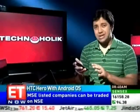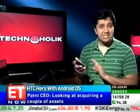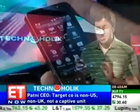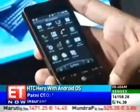On some occasions, it's already started slowing down if I open too many programs, so I have a sense that the processor may not be powerful enough to support the ambition of this phone. But just on first impressions, just wow, which no so-called iPhone killer or no HTC phone till date, including that MyTouch on Android, has given. The HTC Hero definitely does that. It is a wow on the price as well. 32,000 rupees in India and 35,000 rupees in the Independent Republic of Maharashtra. For some reason, Maharashtra is pricing their phones higher because of duties. So 32 grand, 35 grand if you happen to be in Maharashtra.